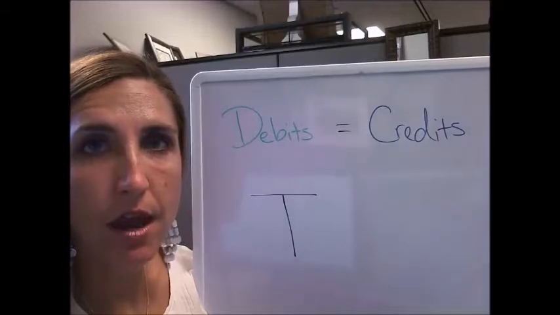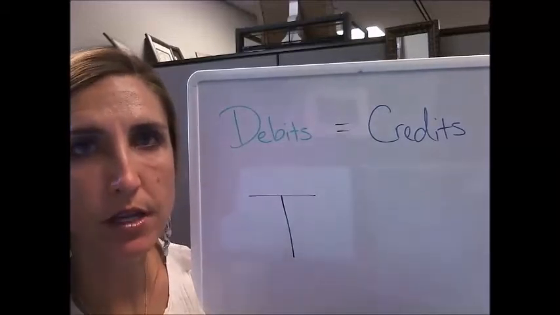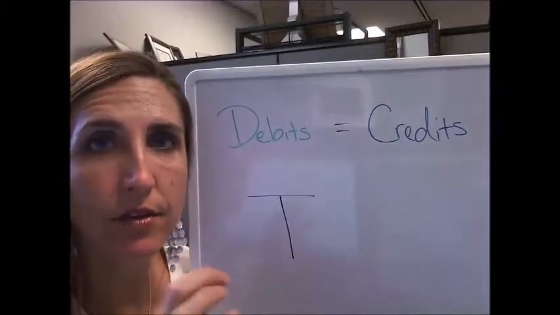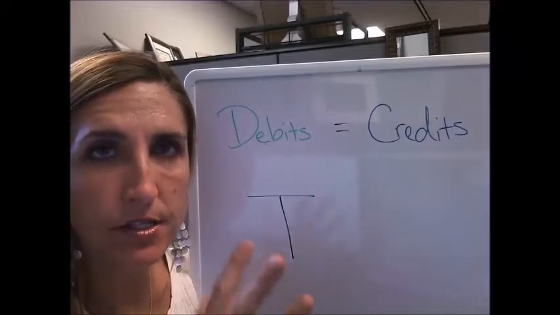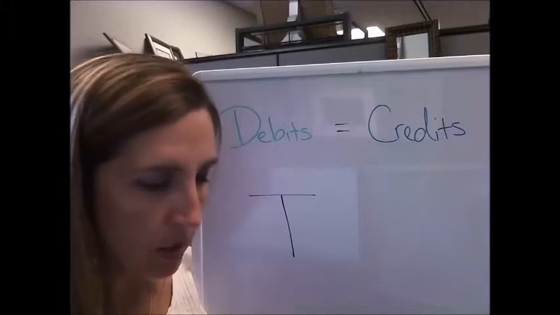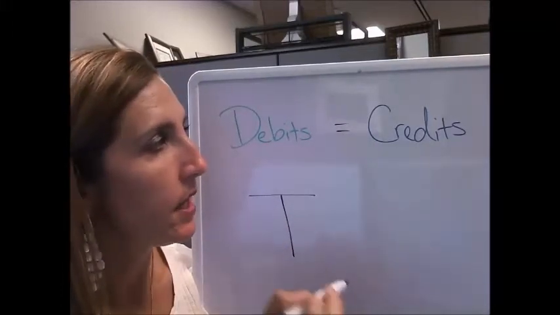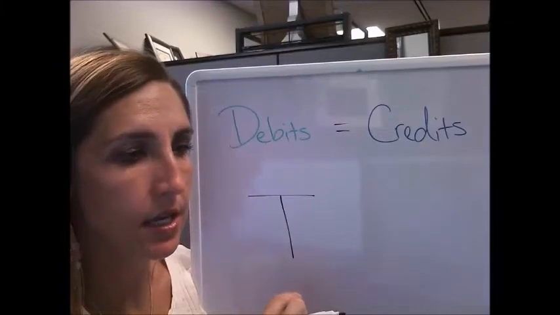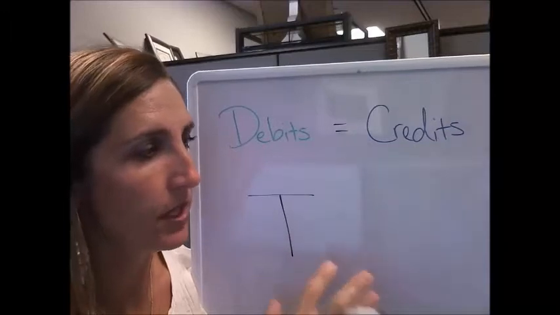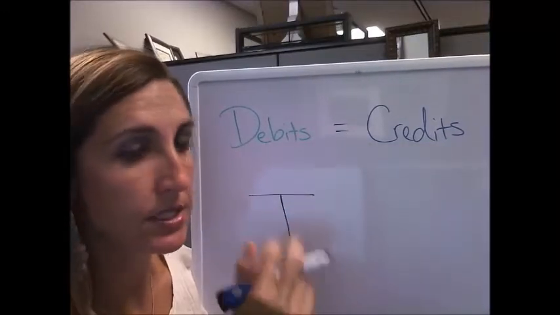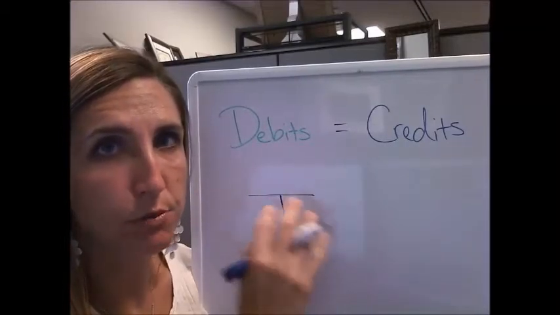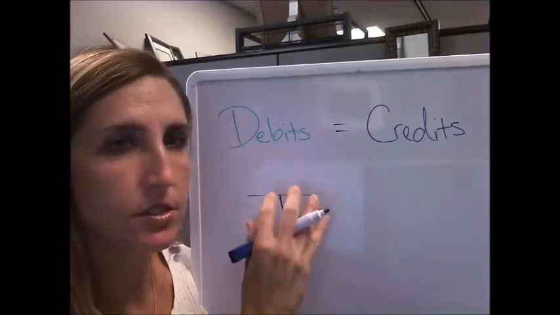Okay, so now we are going to take the terms debit and credit and apply it to the T account. Remember, our first rule is in every transaction we need to have at least one debit and at least one credit, and so all the debits will equal the credits for each single transaction. So when you refer to debits and credits in a T account, you are saying, when I have a transaction, I want to look at my accounts, and each account would have its own T. So the T is just a little box to track all of the transactions for each specific account. So every account has its own T.